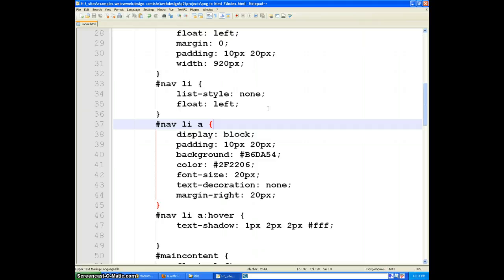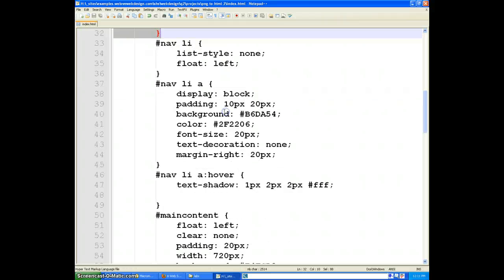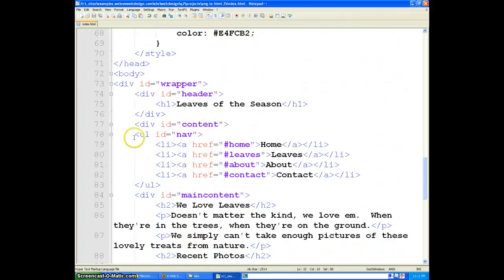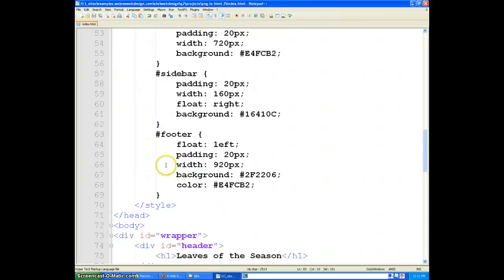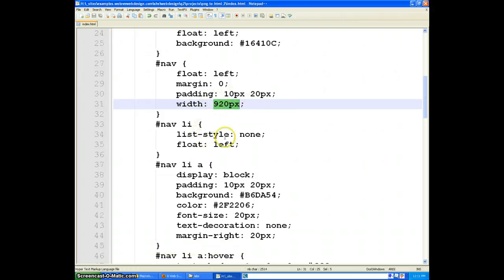All right, in our last little segment of code here, we take our navigation, which we added to our HTML as an unordered list with an ID of nav. First off, the entire list itself, the entire element that has the ID of nav, we're going to float it left, put zero margin and padding on the top, and set the width to 960 minus the padding for the right and left. For the list item, we'll make sure that it's list-style none, and what this does is remove the bullet icons from your lists in a browser natively. We also float it left.